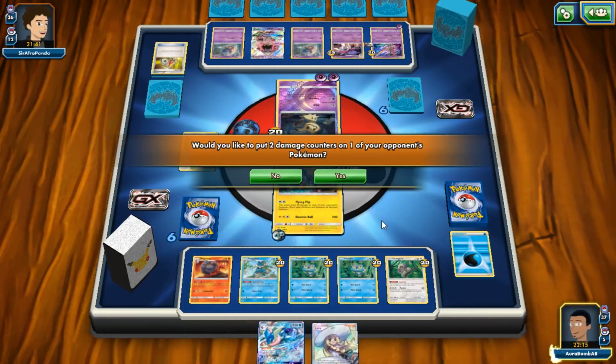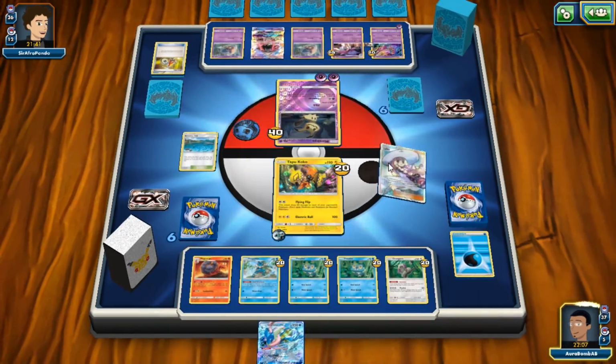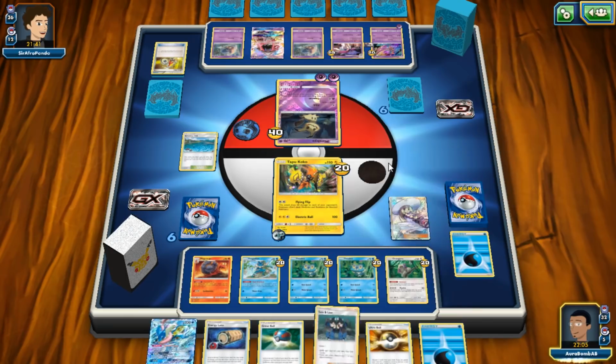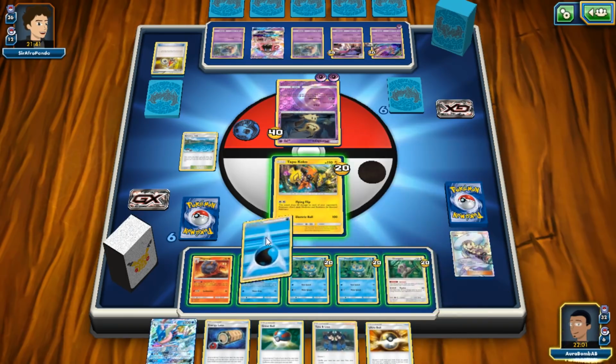Who do I want to put this on? I would like to stop the Flying Flip. This thing has free retreat, but if nothing has an energy on it. So I actually think it's in my best interest to try to knock this out. Yeah, I think it's in my best interest. If I can find 1 more, then I do take a knockout on it. This is really nice. We get Ultra Ball, so that I can guarantee it.